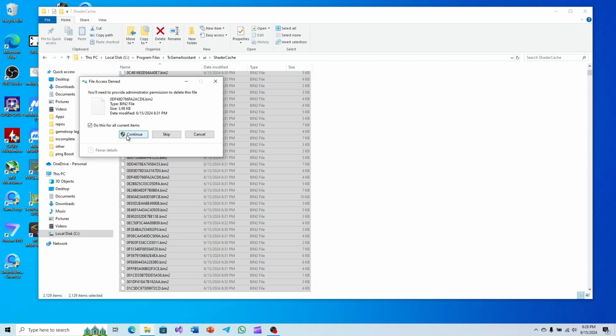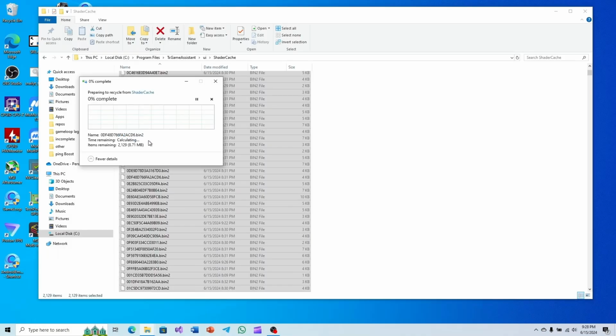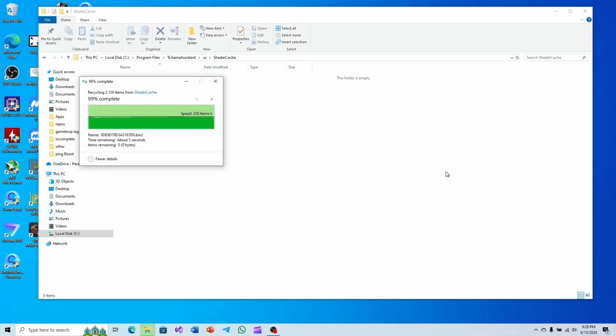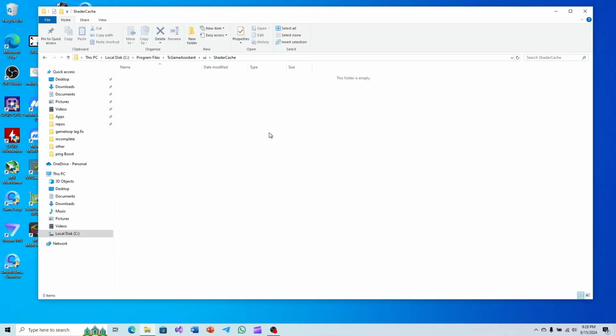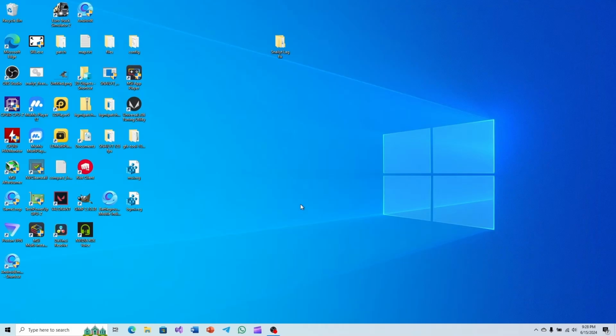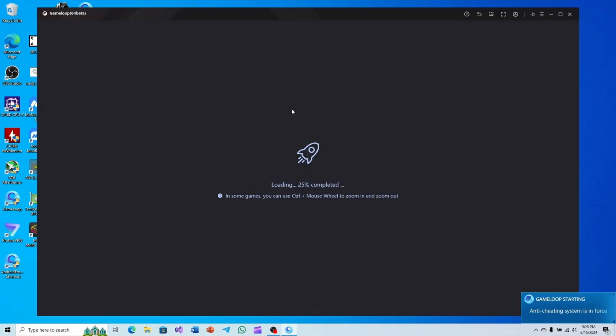Only this once. If you do this again, you will face frame drops, my friend, and your experience will be really bad. Only once. Only this time. Delete all the cache files and it will generate the cache files again. But this is to be done only this time, not any other time. Only once will you do this after installing GameLoop in DirectX. If you are playing on OpenGL, then no need to clear cache files because OpenGL doesn't generate any cache files.